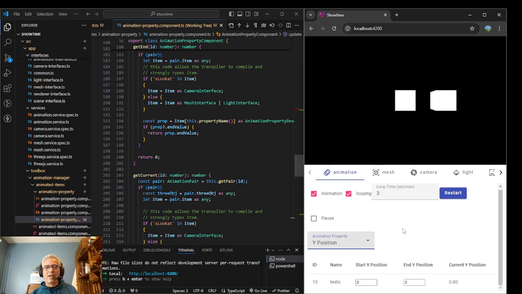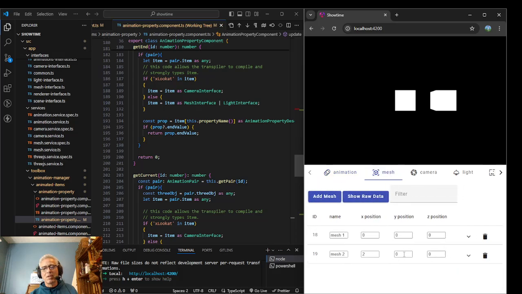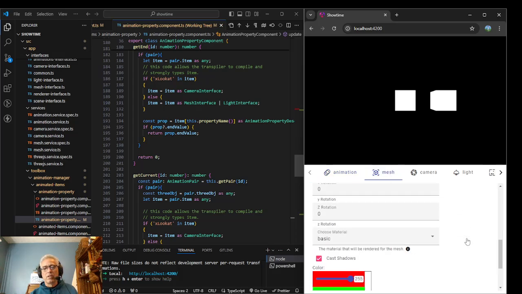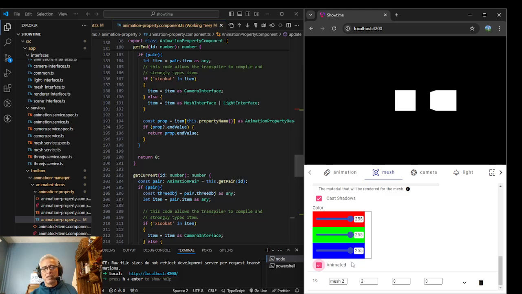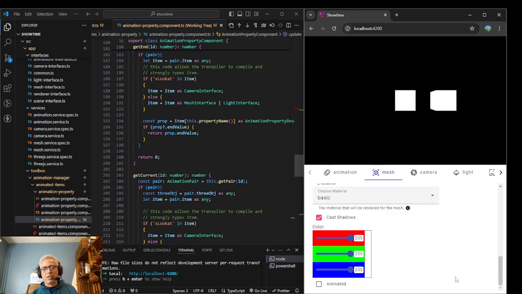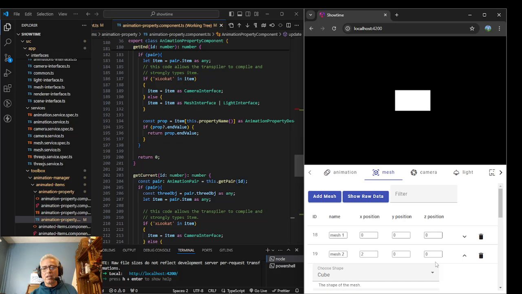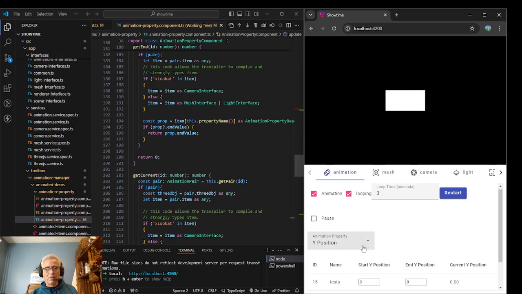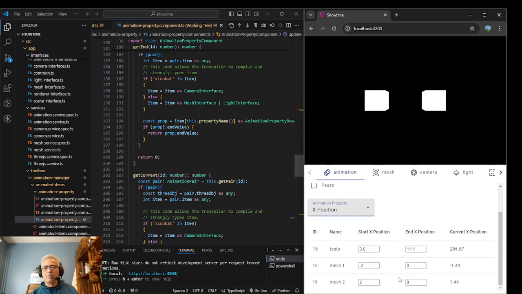So, like if I animated both of these meshes, the property would be the important thing. And then I would be like, when I come over here into animations, what I would care about is the property, and it does feel like that.